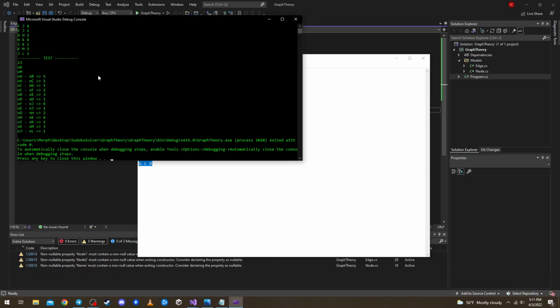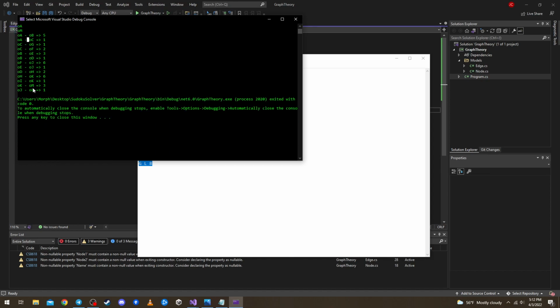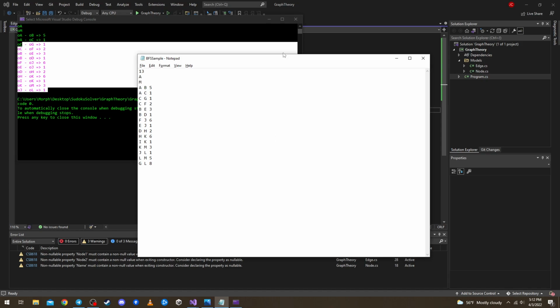Okay, well, as you can see, there are 13 inputs. First and the second nodes are here. The connection between the nodes, everything is working as we wanted it to work. We can also add something else.